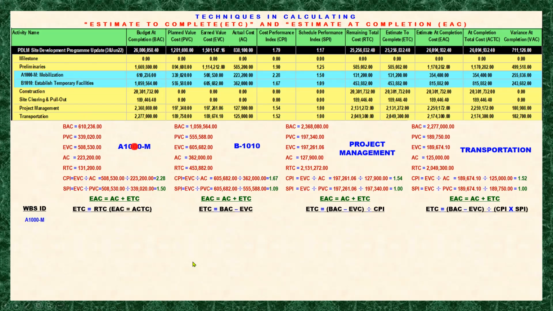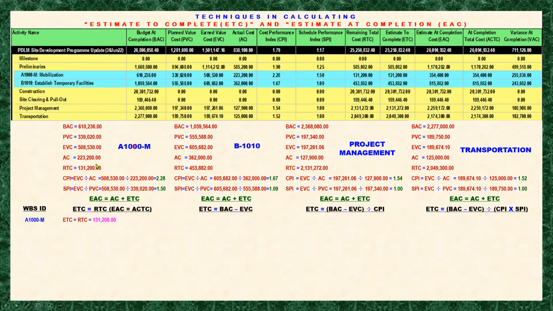Take note that we applied only the first technique into our current program to make it simple. So here we go. The ETC here is equal to RTC, which is equal to 131,200.